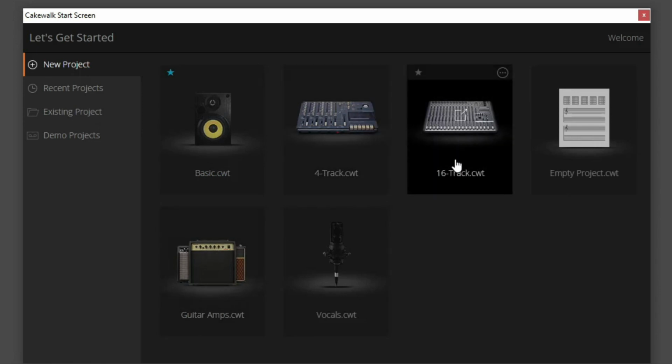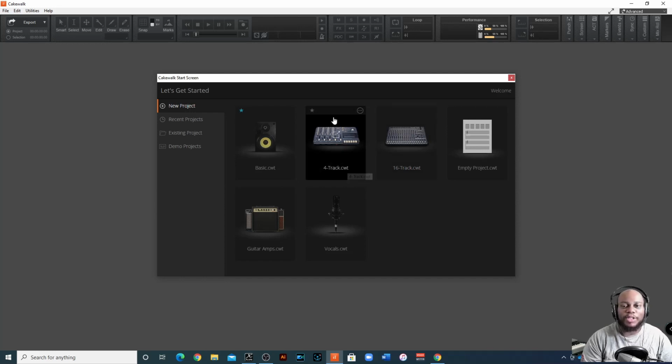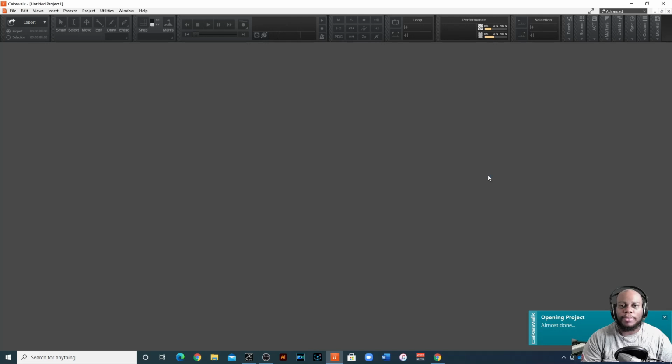But if you have a certain setup, like, you know, you always use an 8-track with 5 vocals and piano, guitar, and drums or something, then you can save that as a preset and it should show up so that way you can just click on it for easy access. So templates are possible as well. For this case, we're going to choose an empty project. So empty project is right here. I'm going to click on it and it's going to open it up.